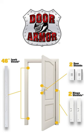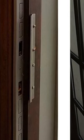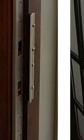Door armor reinforces all of the weak points on your door. This makes it virtually impossible to kick in. It includes a door jam shield. It is a 46 inches long steel plate that reinforces the jam area.